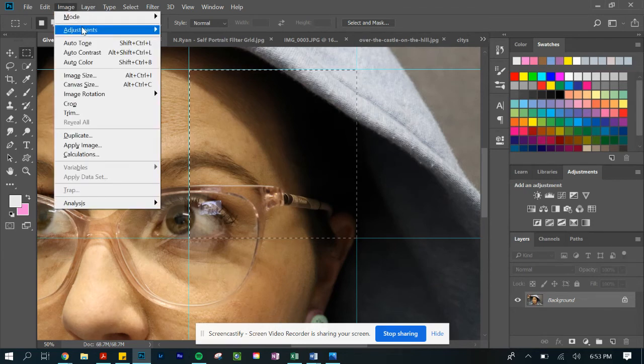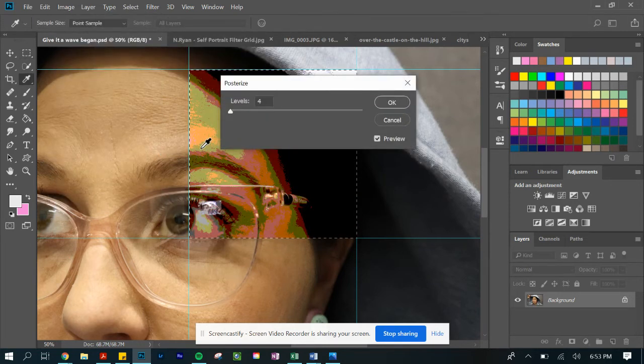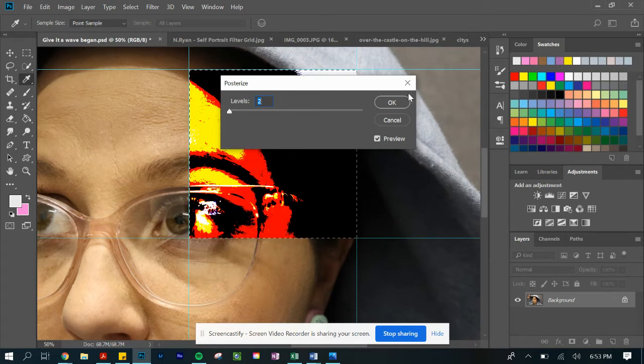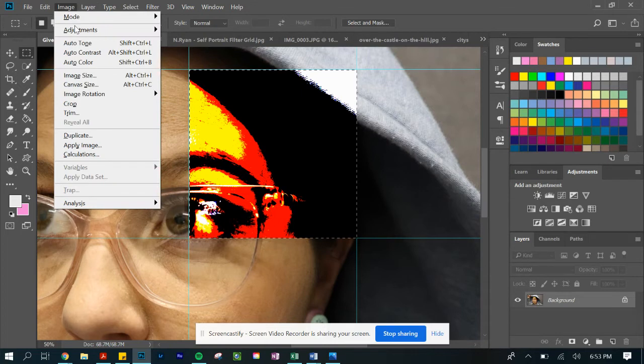You can decide what changes you want to do. You can go to adjustments or you can go to filters. I might just try posterize straight away and just see how it goes. Have it playing around with the different levels. I might leave it actually at that, that's fine. Depends on the kind of look you want to be doing. You might want to choose blue, different tones. You might want to use purples, who knows. But you can actually keep adjusting it once you have done it once.